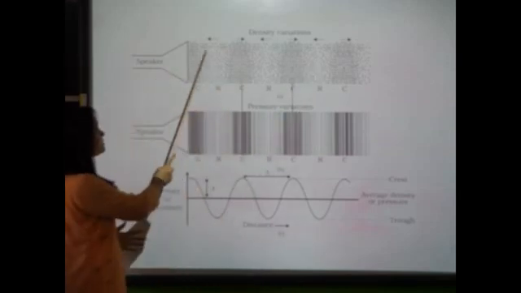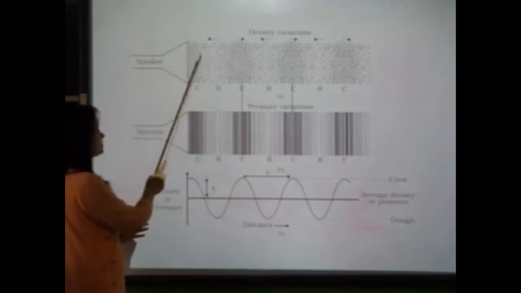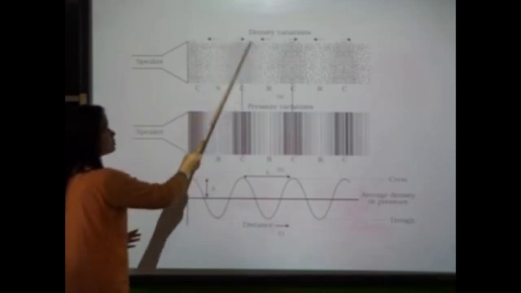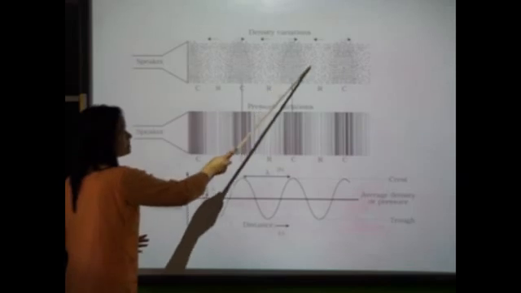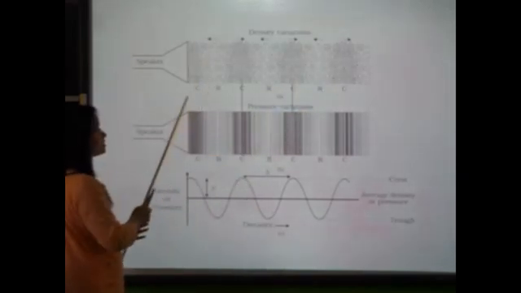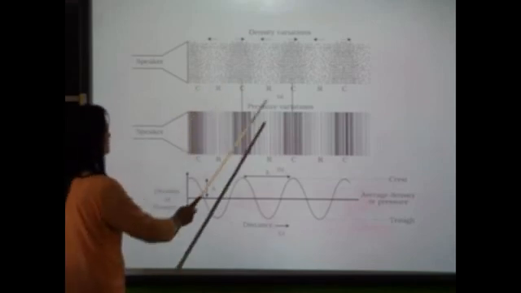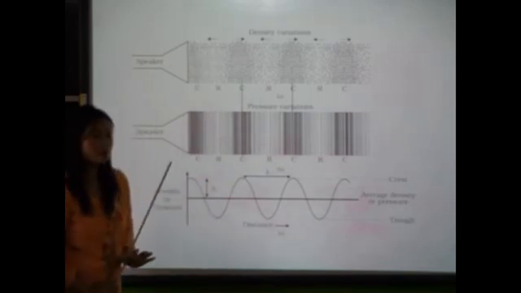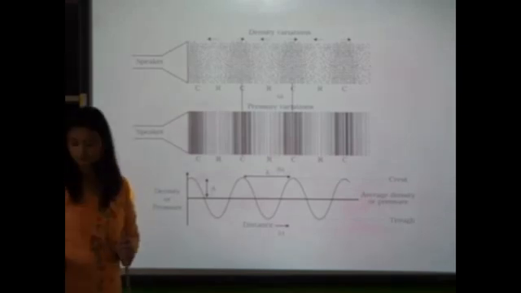So the particles which are here, at the speaker, when a person is speaking through the speaker, the particles vibrate and then move closer. They come together, they get back to the normal position. They come closer, they get back to their normal position. So when they are closer, it's called compression. When they are in the normal position, it's called rarefaction. So this is how sound waves travel. And this type of wave is called a longitudinal wave.